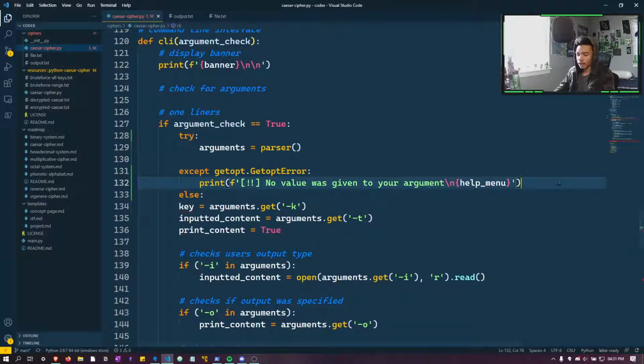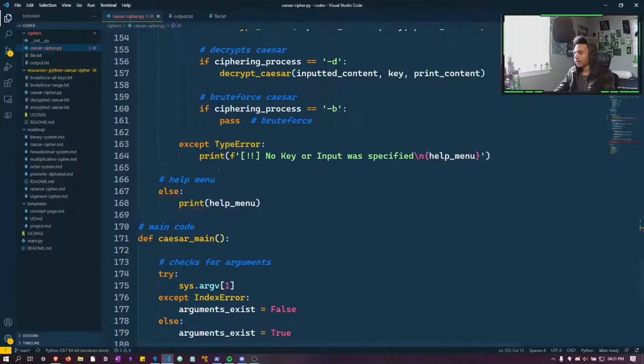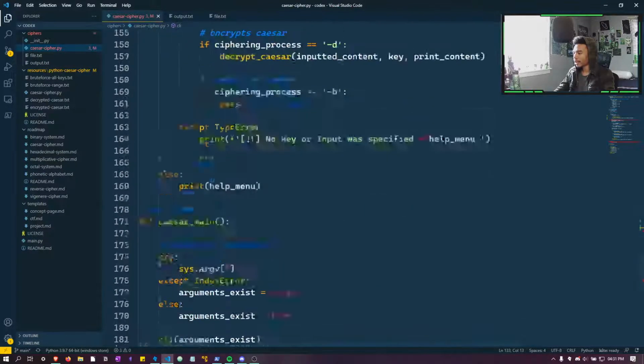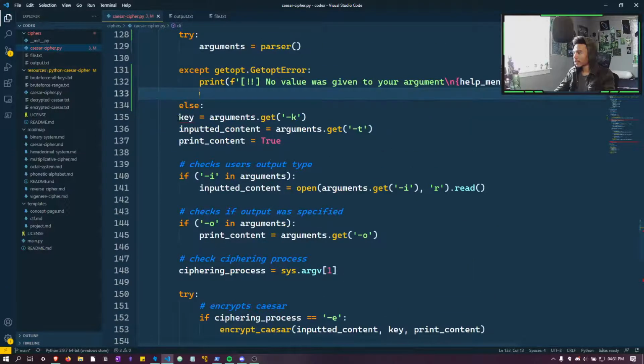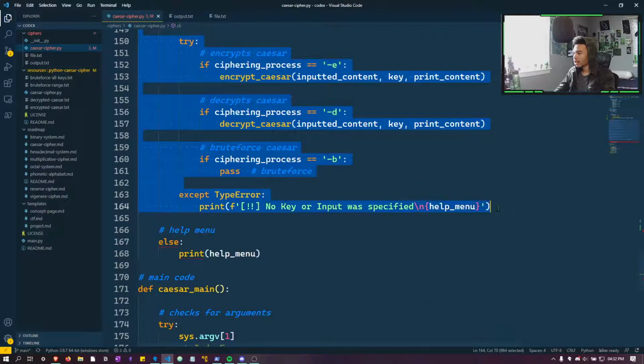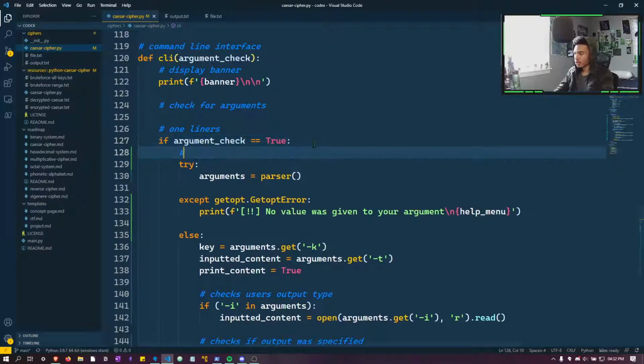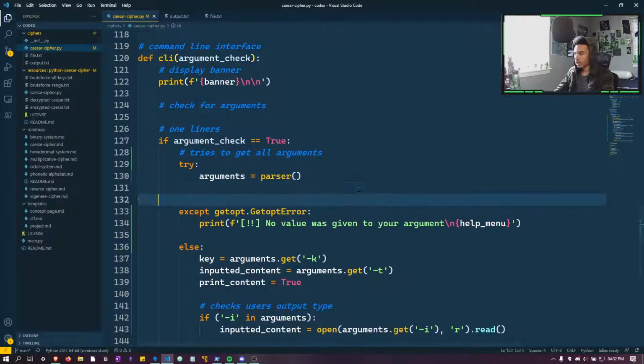So we do an enter here, and then literally, if the argument is true, that's right, and then the else is right there. So this else, everything pretty much up until here, we need to tab over. Cool. Tries to get all arguments. Catches arguments with no value.